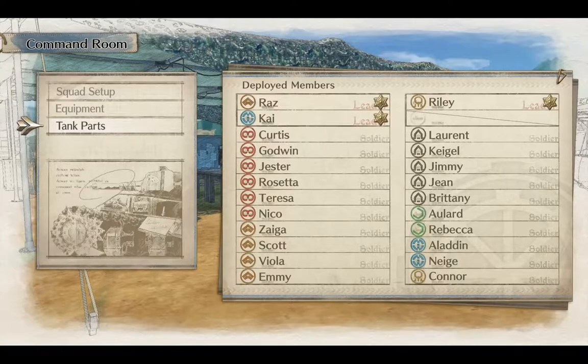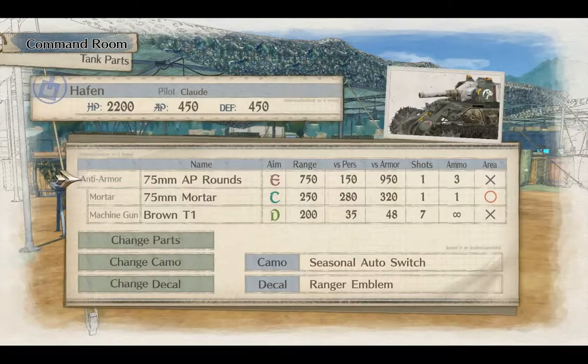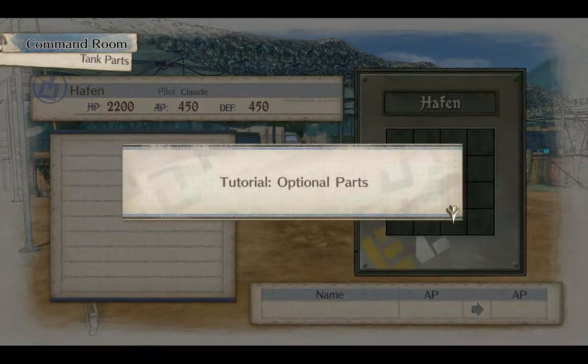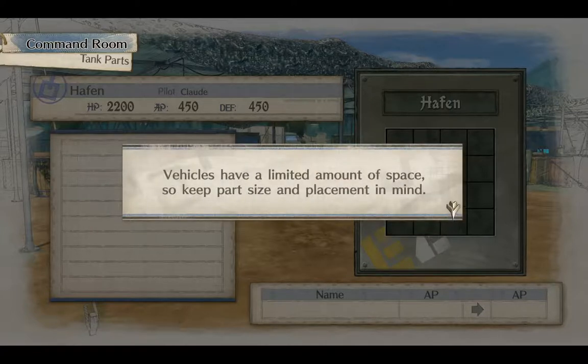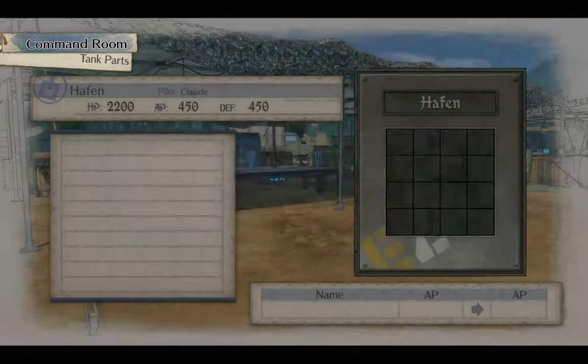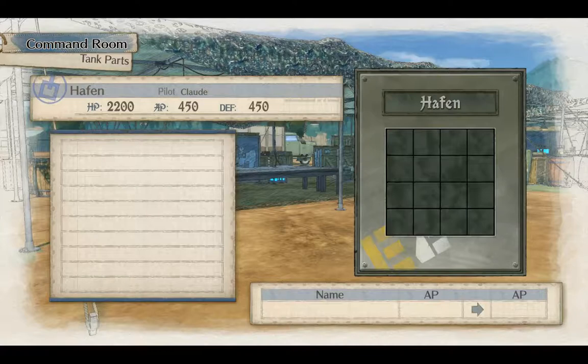Now we can equip tank parts. Oh, actually, I was going to say we don't have any, but we did get something. Obviously, you can change the anti-armor rounds, mortar rounds, and machine gun. Well, maybe, eventually. If you go change parts here, it'll give us a tutorial of it on optional parts. Each optional part has a size associated with it, such as 2x1. Vehicles have a limited amount of space, so keep part size and placement in mind. You'll notice in the right-hand side of the screen, the Hafen has a 4x4 space to put optional parts in. We don't have any right now, but eventually we will.